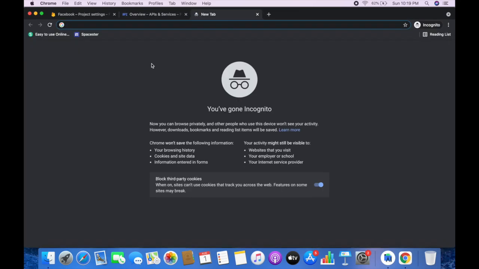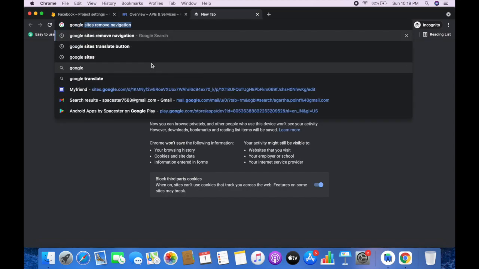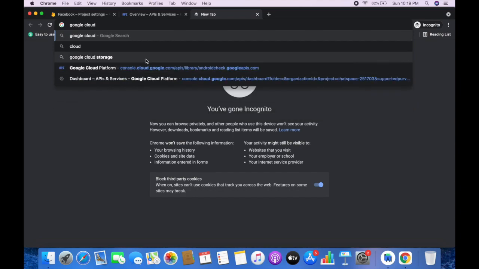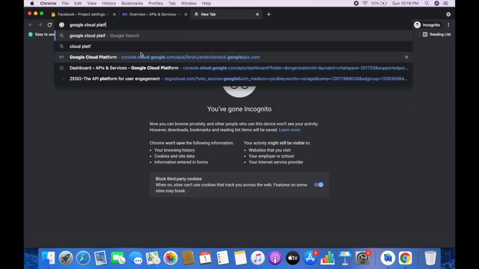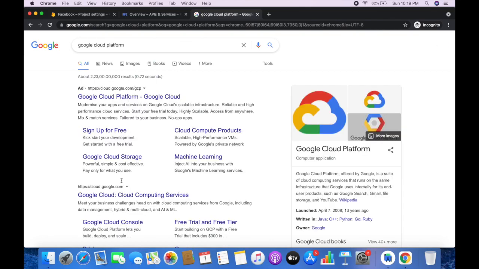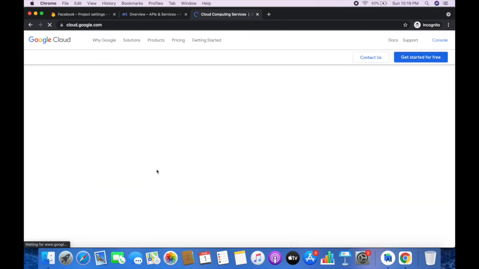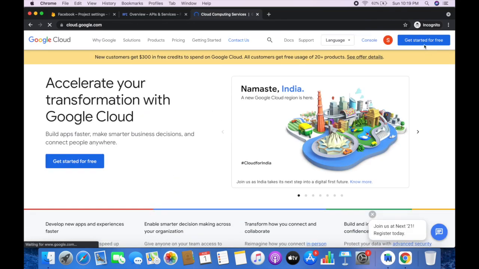Just open a new tab, type Google Cloud Platform, click on the first link and click on Console.